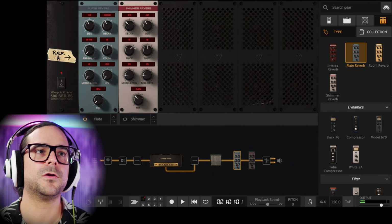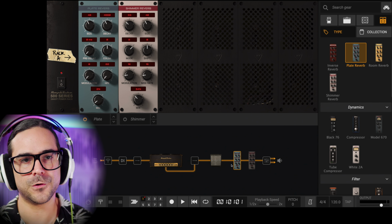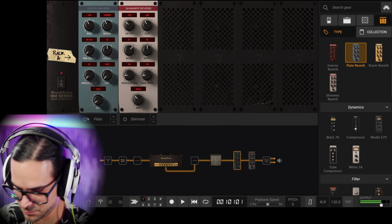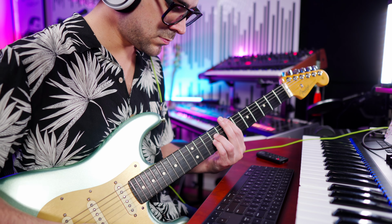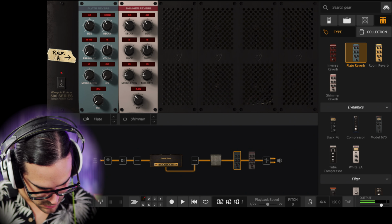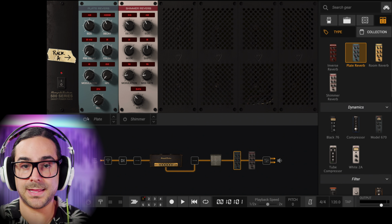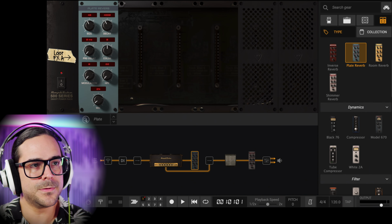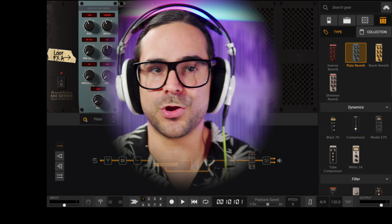I feel like if you were to compare the two different approaches, let's say putting it before the cabinet here, or after, the sound that we like right now, let's say this sound. I feel like in this application, I like the amp the way it is right now. And if I were to put a reverb before the cab, I wouldn't be putting a reverb on the whole tone. I would be changing the whole tone before it comes to the cabinet.